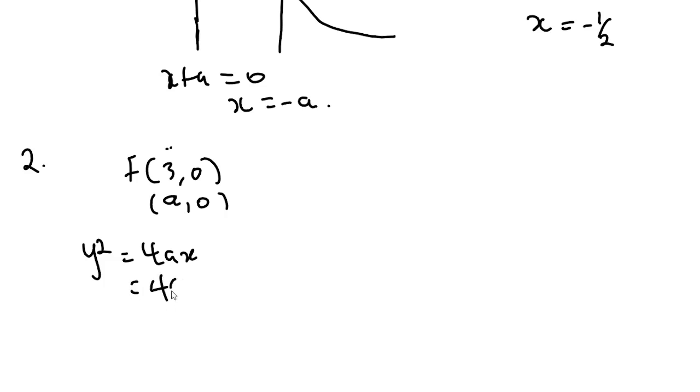Then we have 4 multiplying 3x, then we have 12x. So our y squared equals 12x. So this becomes the standard equation of that particular parabola with the focus (3, 0). What happens if this were to be, let's say, (-3, 0)? It will tell us that this is going to open to the left. And in this case, the only difference is that this is going to be negative, because the a is going to be negative, so it will affect the whole thing here.